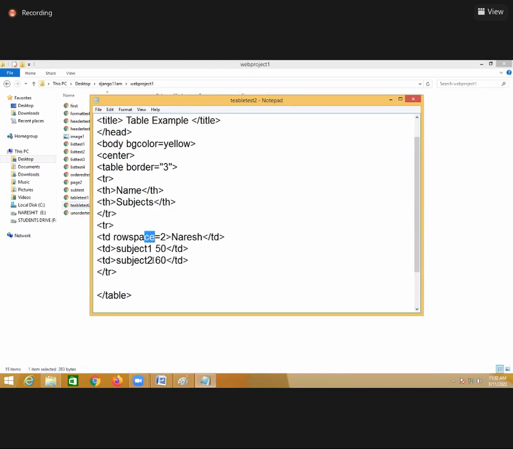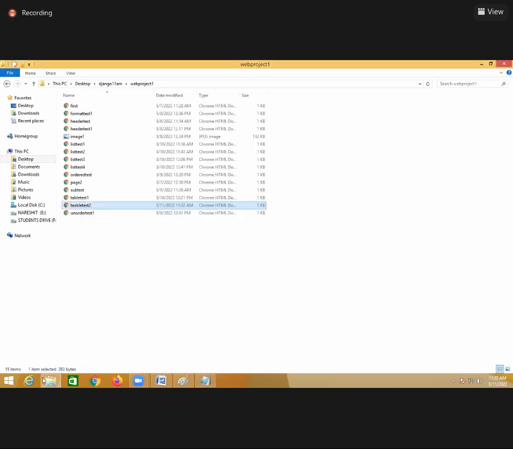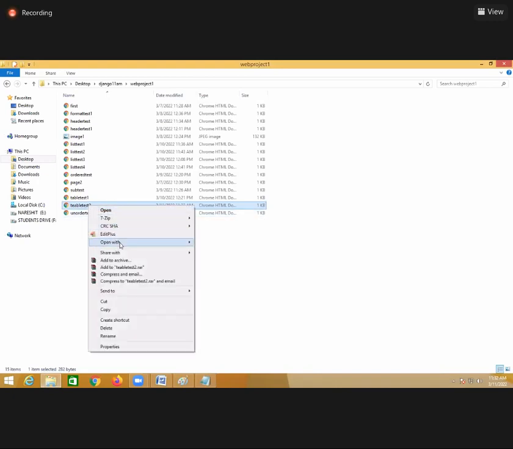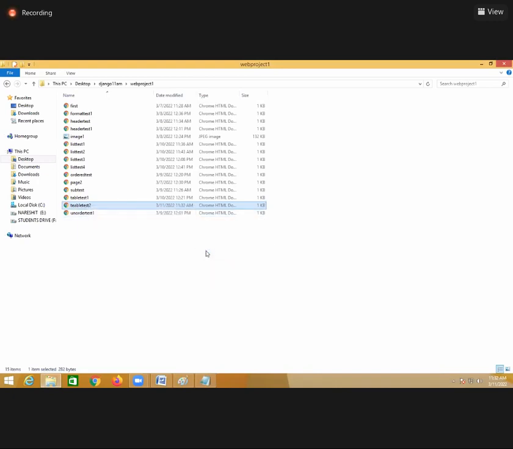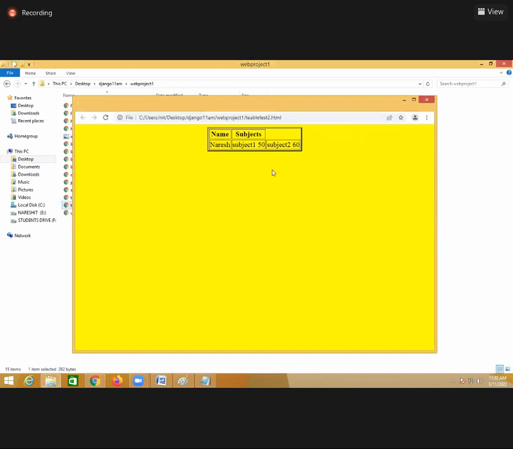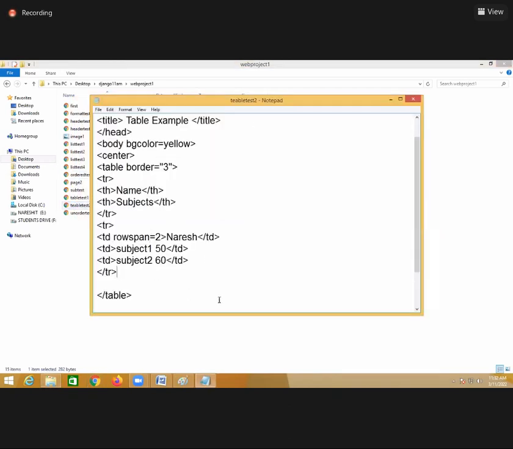Why am I getting a space? So we'll take another row. Yeah, 1 minute. So this is one row span. Now table data actually, row span equal to 2.